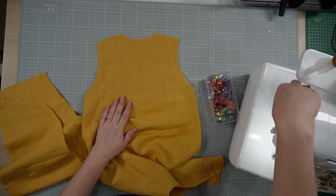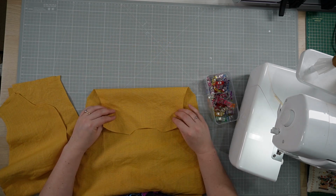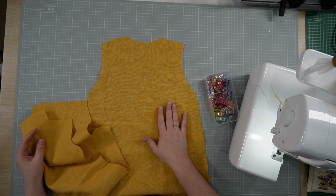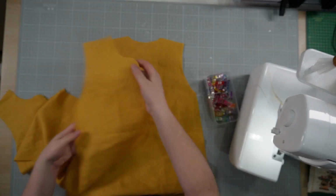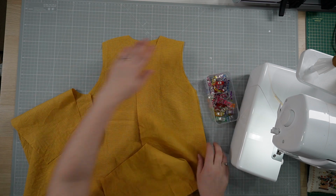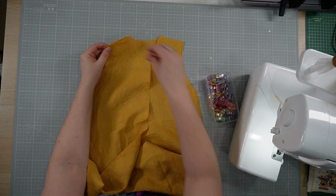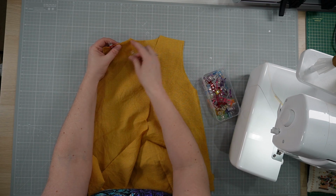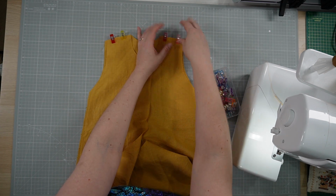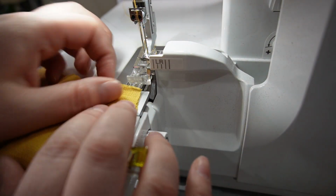Okay, I've swapped over to my serger, I've loaded up the right threads, and now I'm going to get my front and back pieces. So I'm going to lay my fabric with the right side up, and it's got a little bit of a mark here, but that's just where I pressed it, the steam came out. And then I'm going to lay my front pieces right side down. I'm aligning the shoulder seams for this one, and then I'm going to clip this time because I think it's probably just as quick and easy. And then on my serger, I'm going to serge across the top of both these shoulder seams. So as you can see, I've got my serger ready, and I'm just going to go straight across the top.